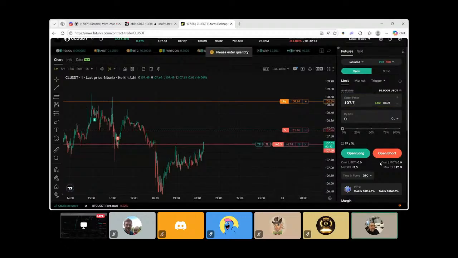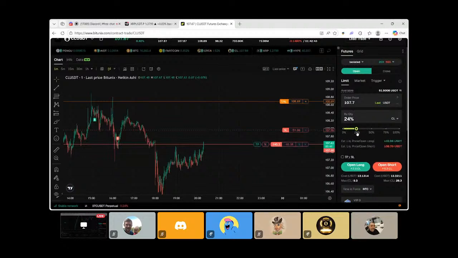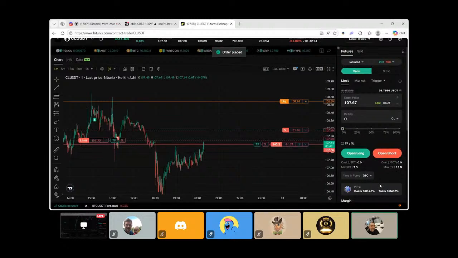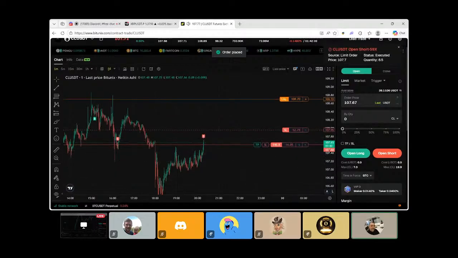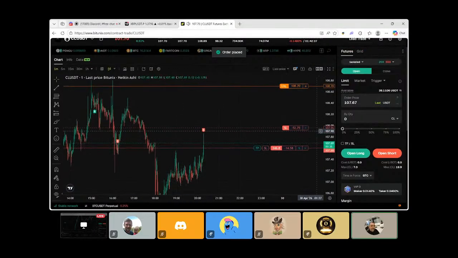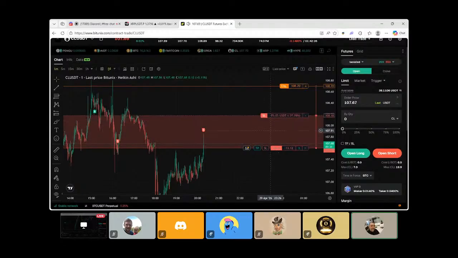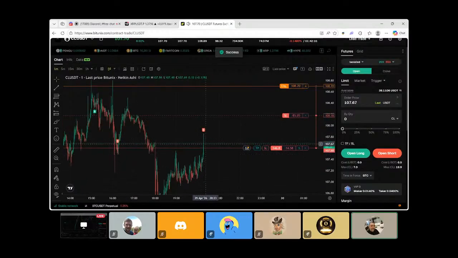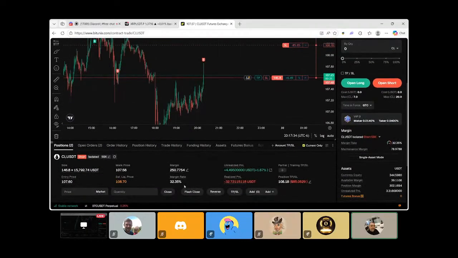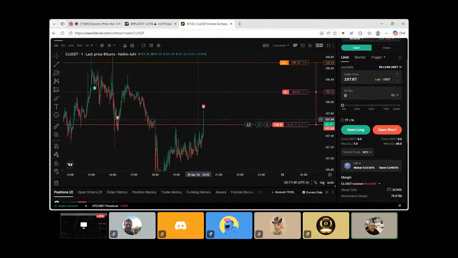All right, so I open up a short, putting in my order of my 25%, open short, and there we go. Now, the limit popped in. Maybe my stop loss a little bit here. The limit popped in, so it grabbed that, and this is how you can tell with the little S. And the limit was a little bit higher there, right? So it had to come to it, but it hit. Now, if we go down to the position, you can see that we've increased the position by 20 bucks, and that's the position that we're in, and that's how you can buy.